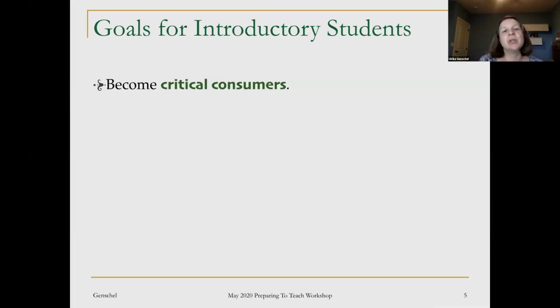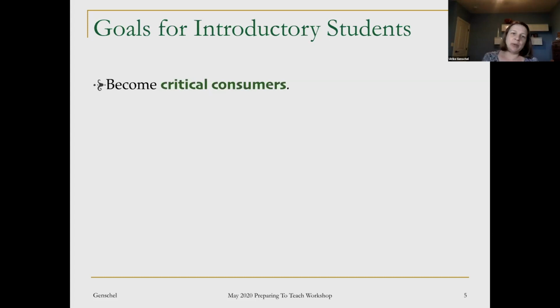So in addition to critical consumers, the second goal for students in introductory courses is that we want to teach them the idea of an investigative process. An investigative process that allows us to answer research questions that we're interested in, that allows us to figure out what is the right type of data that requires to be collected to answer that research question. And sort of what I always consider one of the most important things coming out of a statistics class, is that given a research question, can the student actually identify the correct statistical procedure to analyze the data and to actually get the answer to the originally posited question.